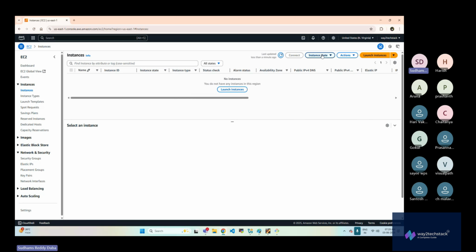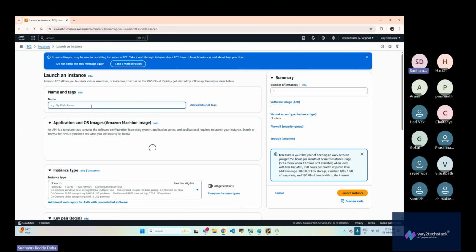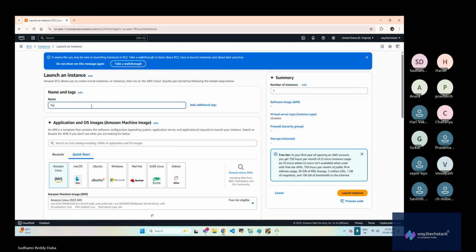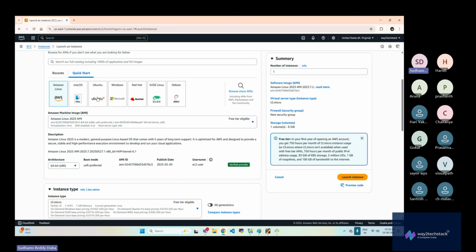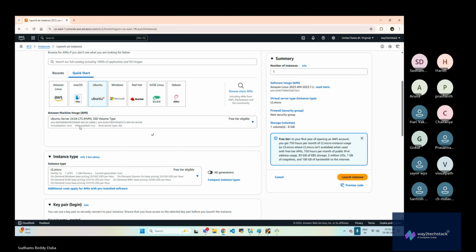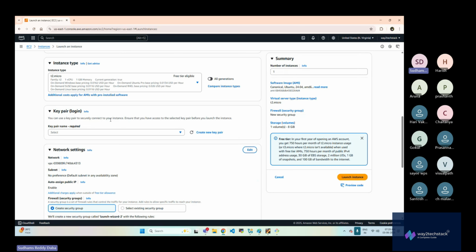As I said before, if you delete your instance, which is nothing but terminate, you cannot recover the instance. It's not possible. That's one thing you have to remember. Let me launch an instance once again, almost with the same parameters. Here I want to use Ubuntu 24 by default. Let it be like that. 1 core CPU, 1 GB RAM is sufficient. Key pair, the one which I've created yesterday.